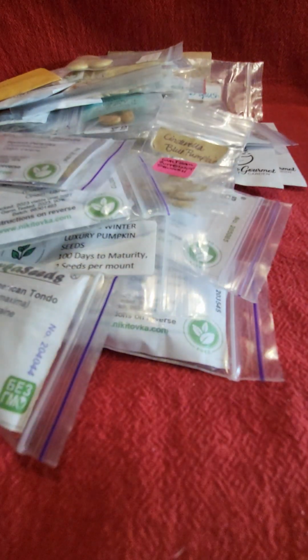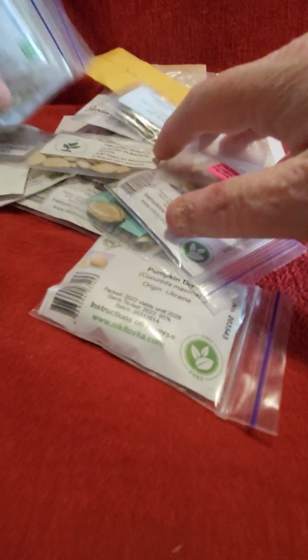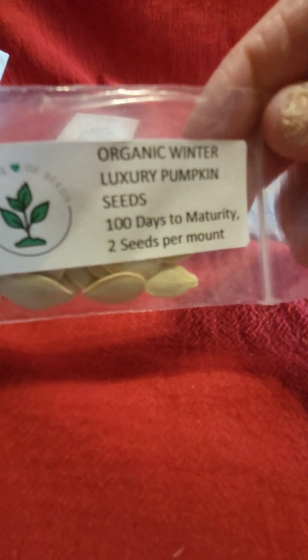And I have my eye on those New England sugar pie pumpkins or whatever they are. The winter luxury pumpkins. And probably one of the Cinderella pumpkins, I think, for this year. And then a couple of different winter squash. I'll probably go through here. Yeah, like these ones here. These winter luxury pie pumpkins. What I'll probably do is go through here and see what my oldest winter squash and summer squash seeds are, and that's what I will do. I know I want to do like a kabocha because they're delicious, and I definitely want to grow that.